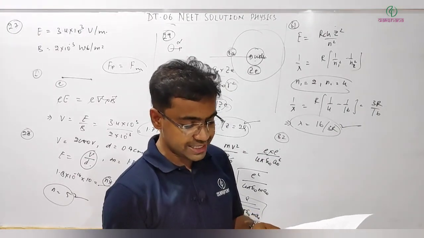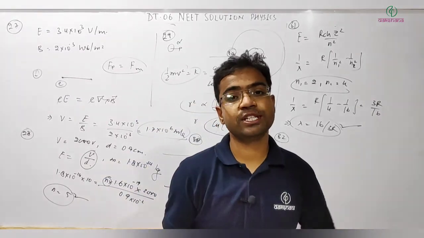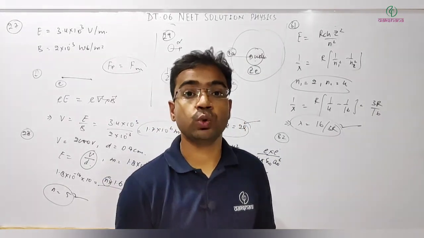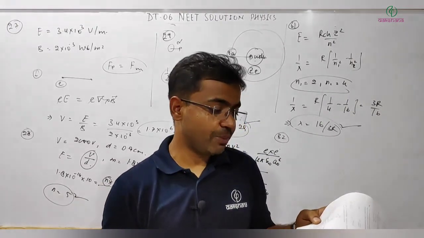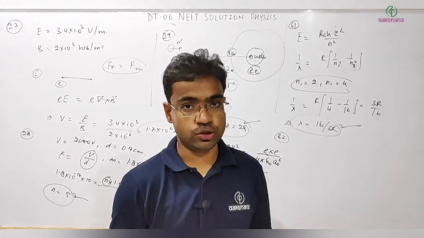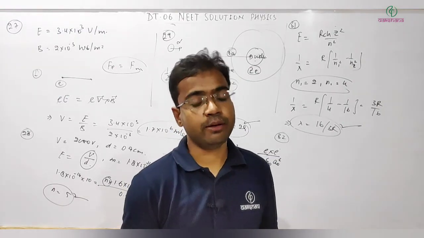If the potential difference applied across the Coolidge tube... Now here you must be remembering the Coolidge tube. It's talking about X-rays, because in the production of X-rays we use a Coolidge tube. So potential difference applied across the Coolidge tube basically means the accelerating potential. So what things will change if we are changing the accelerating potential?